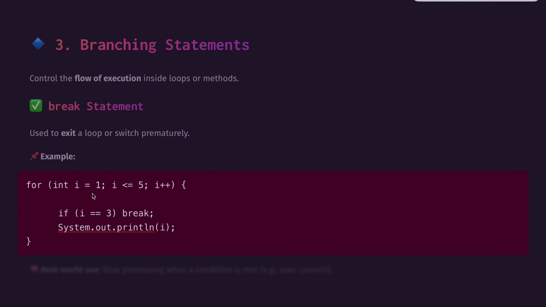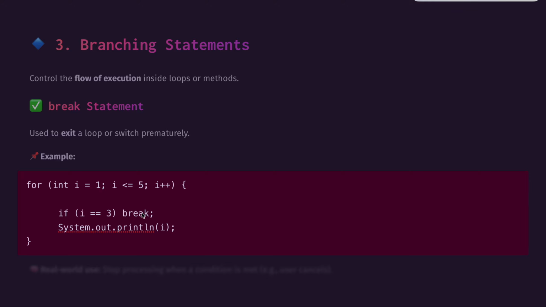In this loop, if you want to break it after 3, that means 1, 2 and 3. If the condition 3 is met, it stops executing. Normally this loop should run for 5 iterations, like for int i equals 1, 2 and 3. After 3, the break condition breaks the flow. Previously, without break, it will execute 5 times. Using break, it will stop when the condition is met.